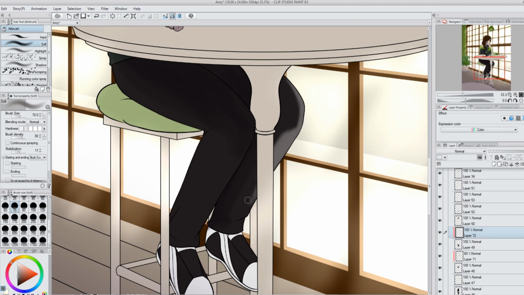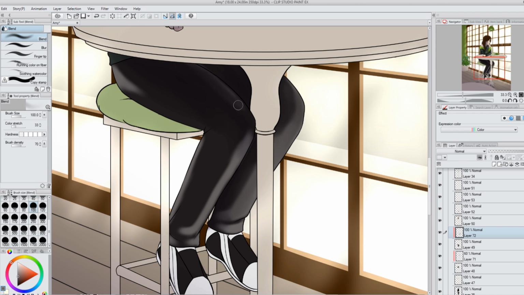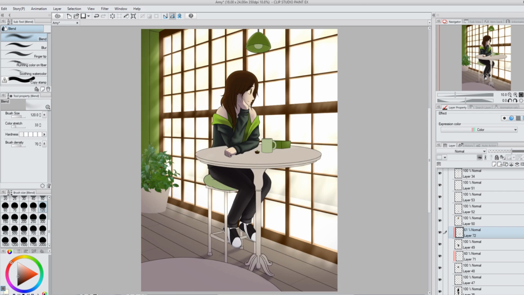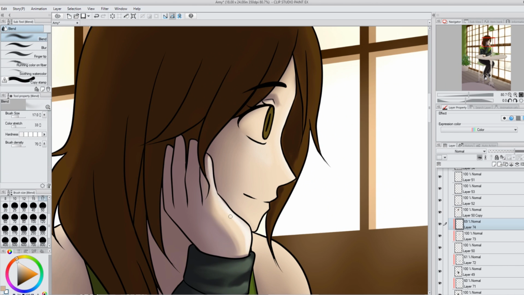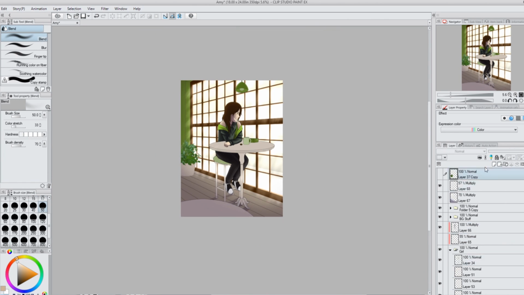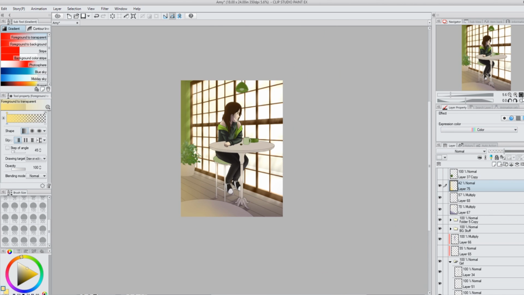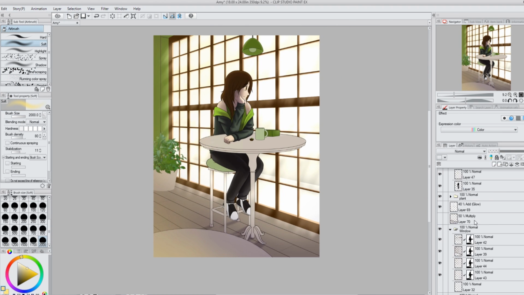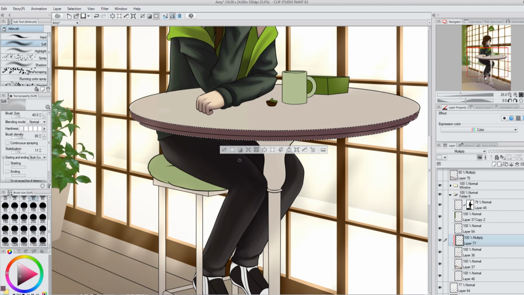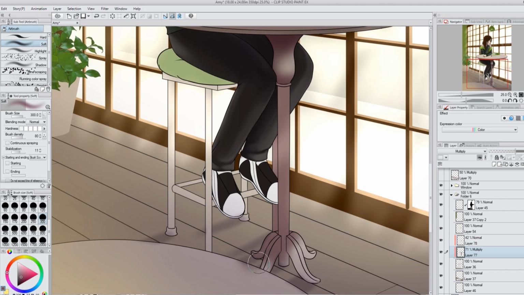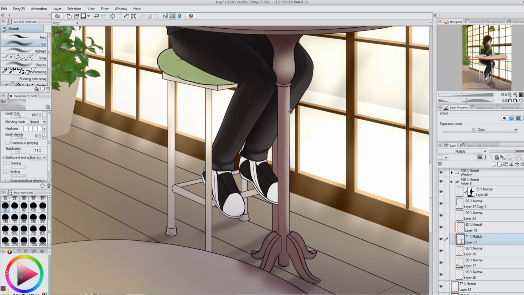A lot of the colors for Amy are dark, so I couldn't really add more shading to her. I could kind of only add highlights. And I did add a little bit of shading, but a lot of the lighting on Amy was adding highlights to her. I also add a little bit of glowing light coming from the background, maybe suggesting that there's like light over there and maybe stuff going on over there, but Amy's kind of over here in a little quiet spot by the window.